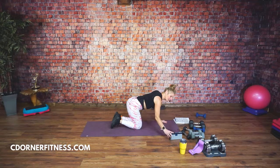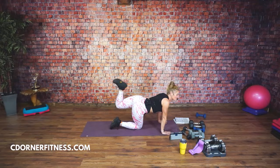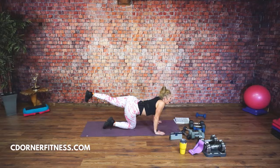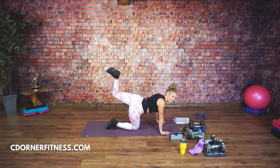Okay, ready? We start with the heel curl in. Ready? Curl it in. In. And in. Good. Listen, you're not like this. So something else that I see at the gym sometimes, well, not in over a year, obviously. But I know, because I've been doing this for a long time, okay? I see this. And then when this goes on, everything else is off of alignment, right? So your heel is probably down. You want to be really strong. Again, you want to feel almost like you're in a plank. Good, keep going.